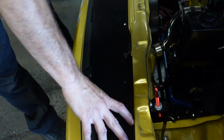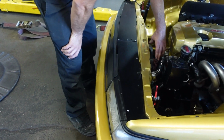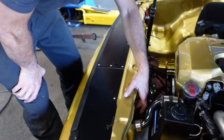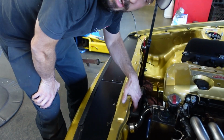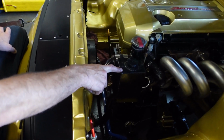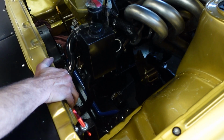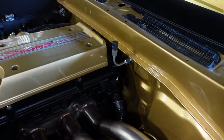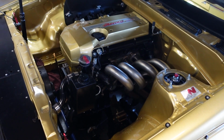It has this new cover that covers up the open area between the radiator support and the headlight assembly. We changed the fan position on the radiator to a puller. It was a pusher before, and it also has a fan shroud. So the fan is not just pushing air through the middle, it's pulling from the entire radiator, becoming more effective. It got an overflow tank, which it didn't have before. I put a nice foam air filter on it, so we protect the motor a little bit. It now has fire suppression, so if there is an issue, hopefully it doesn't get out of hand. Perfect timing.